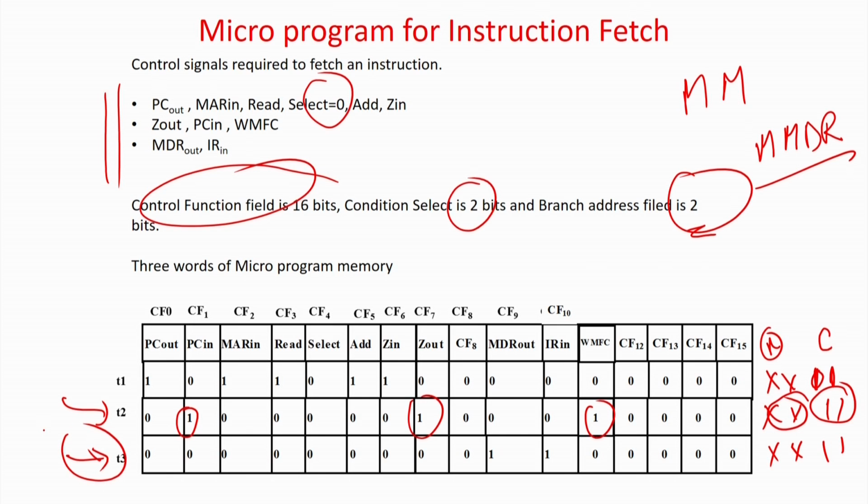Now, we will come to memory location 3. Memory location 3 says MDR out, because the memory has already been fetched and you are going to dump it to the IR. So, in this case you are going to have MDR out equal to 1 and IR in equal to 1, and then it is basically here. After that the next part will be halt or end.